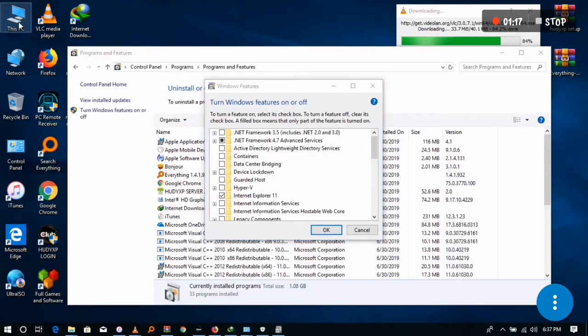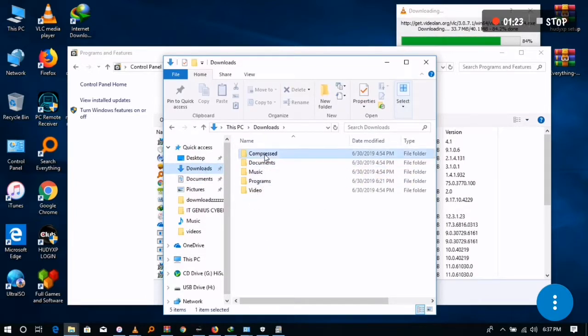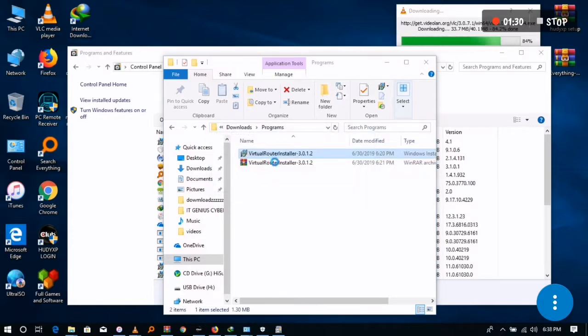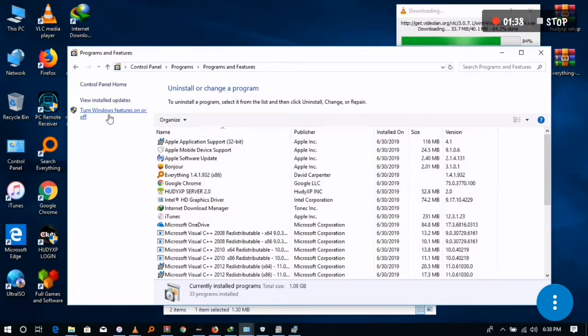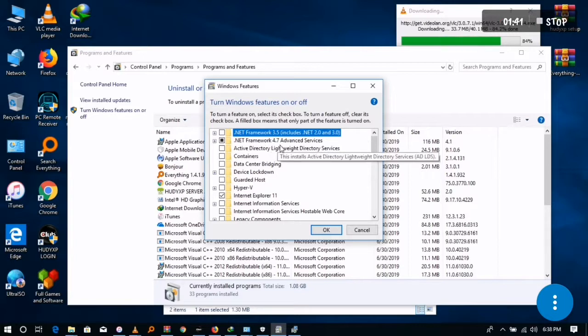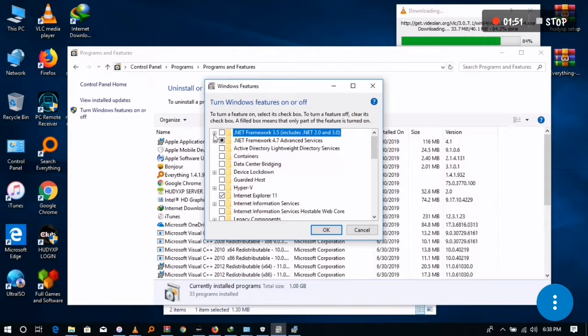When you try to install different software, let me try to have a software here, maybe you're installing this. It's going to request you to install .NET Framework 3.5, of which you already have .NET Framework 4.0 and above. In fact, I'm having 4.7 installed, but the one for .NET Framework 3.0 is inactive. And however much you try to check all this, it won't be active unless you're done with installing it.